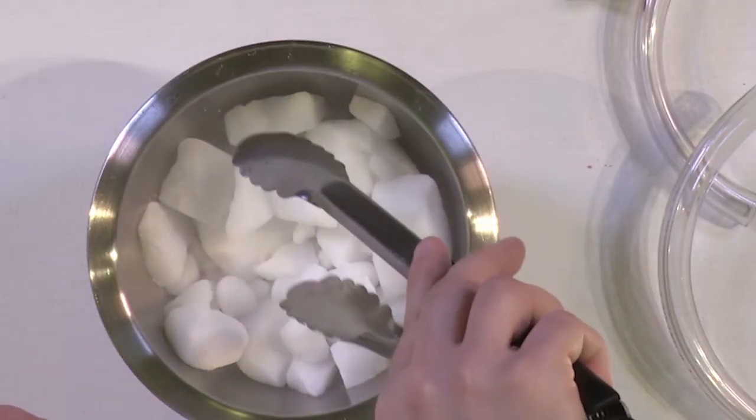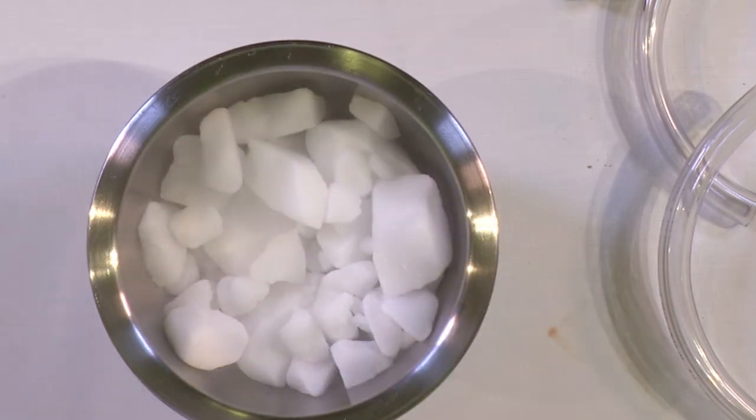Now this stuff is carbon dioxide. That's the gas that you breathe out whenever you exhale, carbon dioxide. If you take carbon dioxide and put it in a super cold freezer, eventually it will cool down and become solid, like these guys right here. These are solid chunks that look like little ice cubes, but they're actually frozen gas.